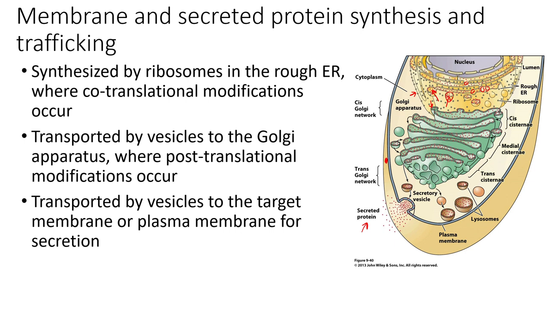These membrane and secreted proteins travel through the Golgi, from the cis cisternae to the medial cisternae to the trans cisternae. Every time it moves to a different compartment of the Golgi, it gets packaged up in a vesicle and sent down the line. When the protein is in its final form — trimmed, modified, and ready to go — it gets sent out in a secretory vesicle to the surface of the cell. This secretory vesicle fuses with the plasma membrane, sending the secreted proteins out of the cell, or integrating membrane proteins into the plasma membrane.